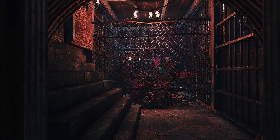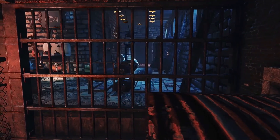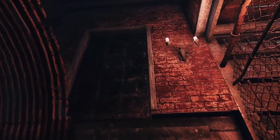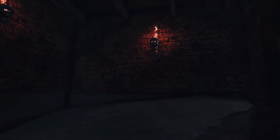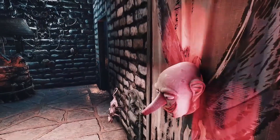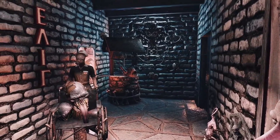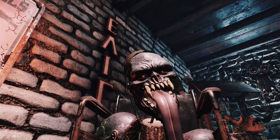Now at number three we have a build by Goldfinger — a really dark, scary, creepy build all based around Saw. When you come in, I love the way it's decorated inside with all these small rooms and loads of different torturing devices as you'd see in the Saw films. The lighting is absolutely spot on — very dark with that creepy feel. The location was also a really good touch, built around that little bridge down at Foundation where you've got the tunnel.